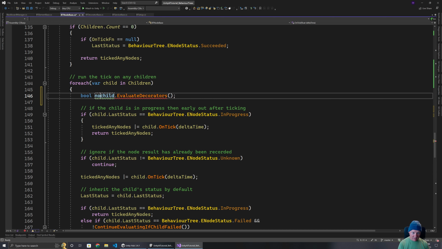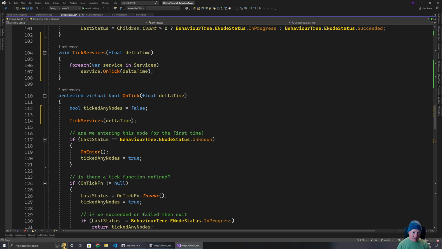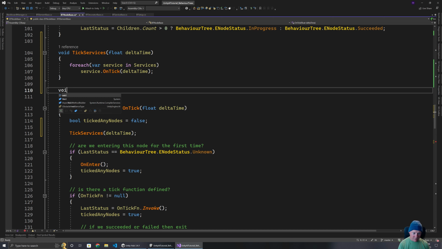So child currently enabled by decorators. That, and then I'll set up our bool evaluate decorators.